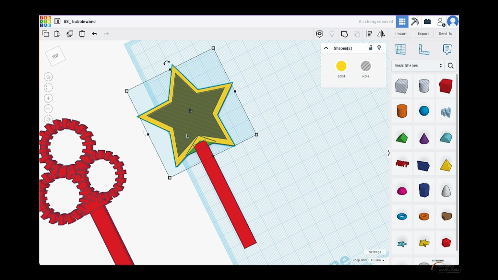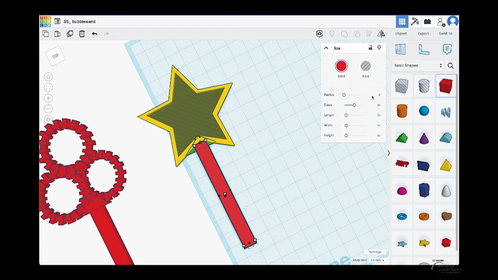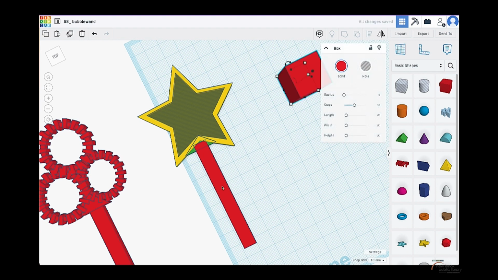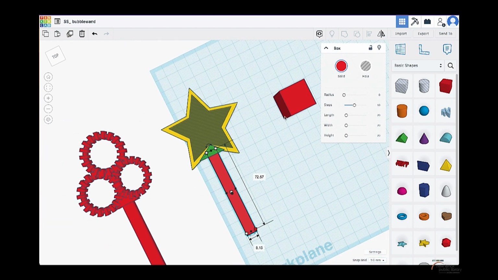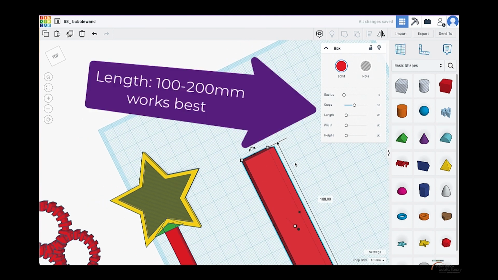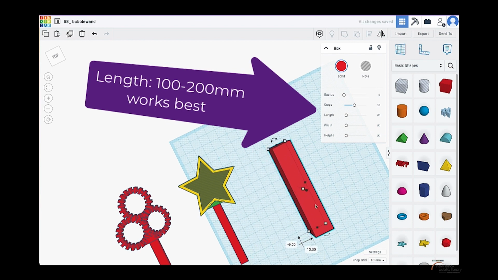So you can see that it is made up of one, two, three, four different shapes. I actually started out with the box shape, so I'm going to bring out this box and show you. I found out while I made these, I should probably make the sticks a little longer. So instead of 72.5, what I want you to make them is 100. So let's just make it the length of 100. Okay, so you see it's a lot longer than that one, so that's good.